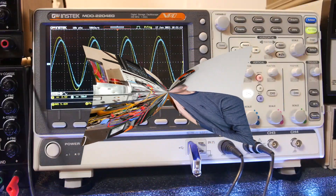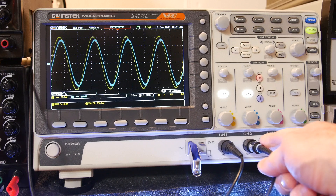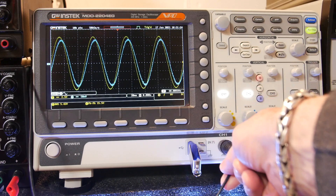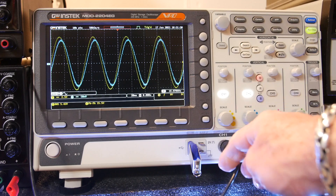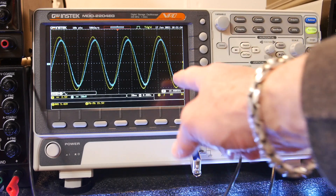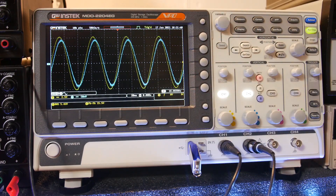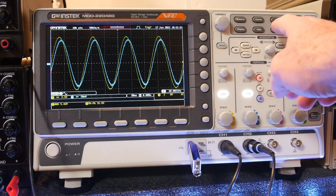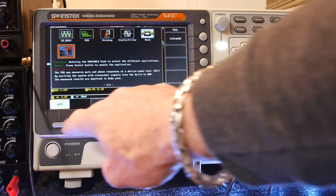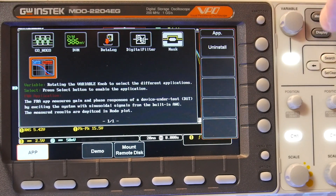I'm going to go over the setup real quick. Channel 2 is the input voltage — it's a scope probe times 10x. On this channel we have the MixSig DP10013 differential probe — links are below for these differential probes. We have the GWN stack scope, and we're going to put a signal on so we'll get about one watt out, just for this bandwidth measurement. That's usually where they're specified.